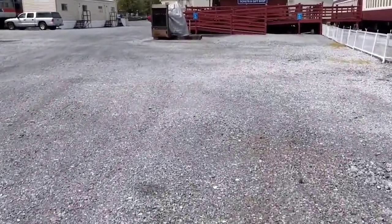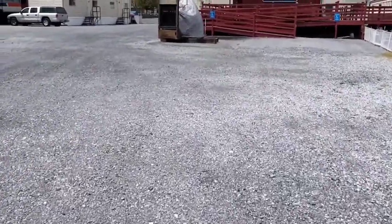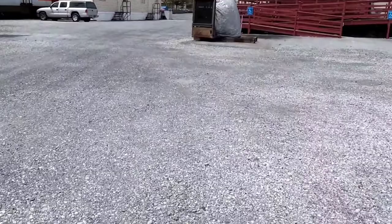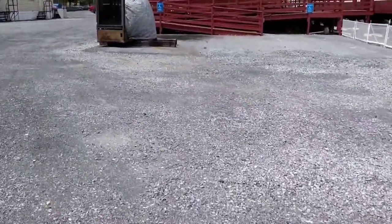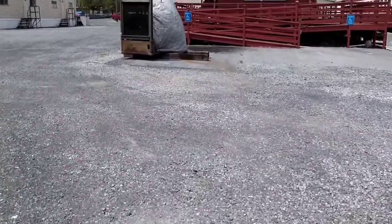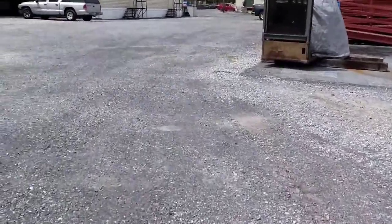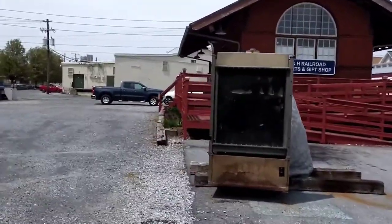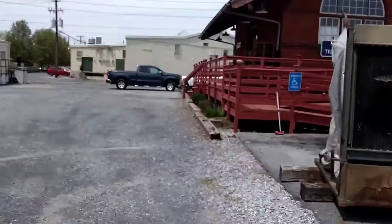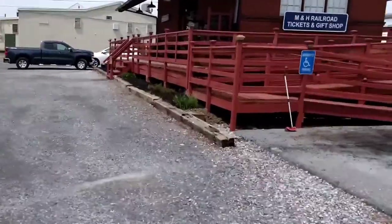Walking back toward the M&H Railroad station here. Like I said, they do scenic tours, but I have to find out more information to post on here, if they are in operation or if it might be just a weekend thing.